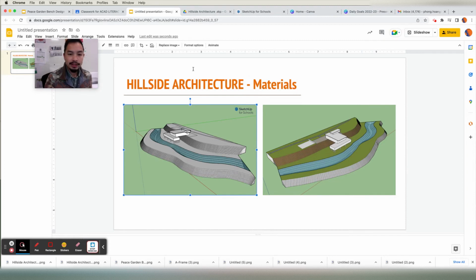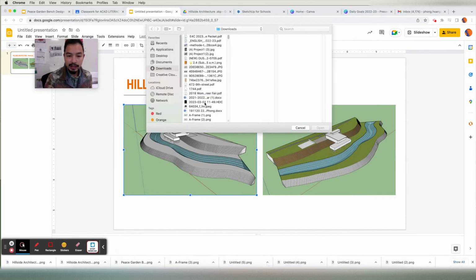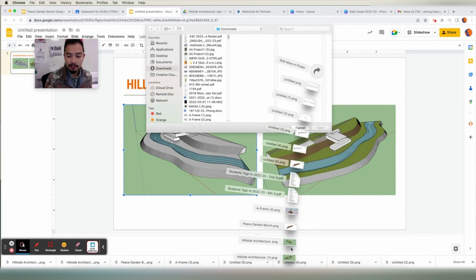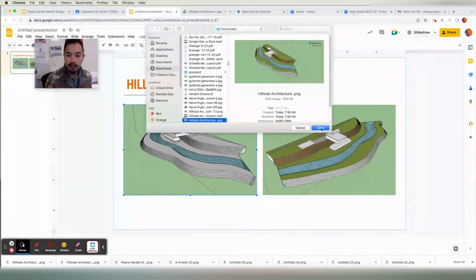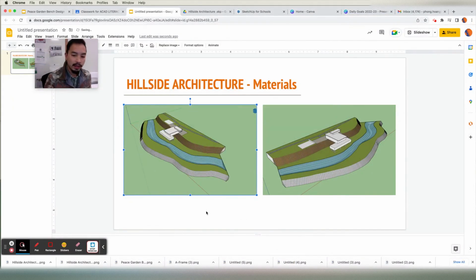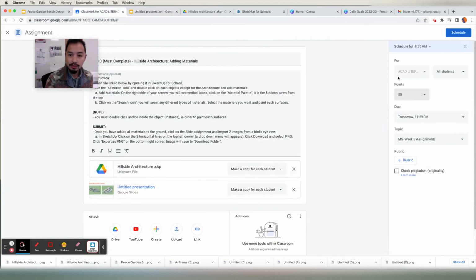I'll click on this image here, click on replace image, upload from computer, and then go to my download folder. Here's the download folder. Find my image, which you will be able to find really easily here, but I'm gonna just drag mine up from this direction. I'm gonna click on open, and it's gonna replace that image with the original one. Once you're done, go to Google Classroom and on the top right-hand corner, you will see a button called Turn In. Make sure you press the button Turn In to get graded.